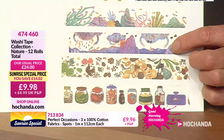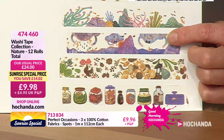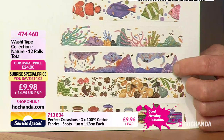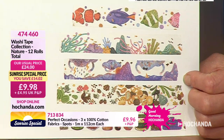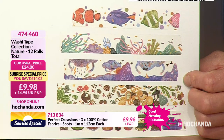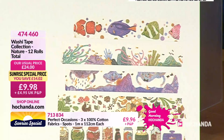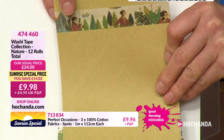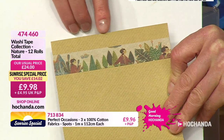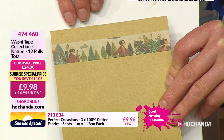The next one there, these look like angry clouds. Don't they? I thought it was an under the sea scene to start off with. That's above, isn't it? Angry clouds. Actually, some of them are smiling, so some of them are happy clouds, not all rain clouds. You've got under the sea and the little fishes as well. Love it. The other one that we've got is a beauty. I put this one on brown card. You can see it's a little man walking through the beautiful trees. Cute. Gorgeous, aren't they? Love it.